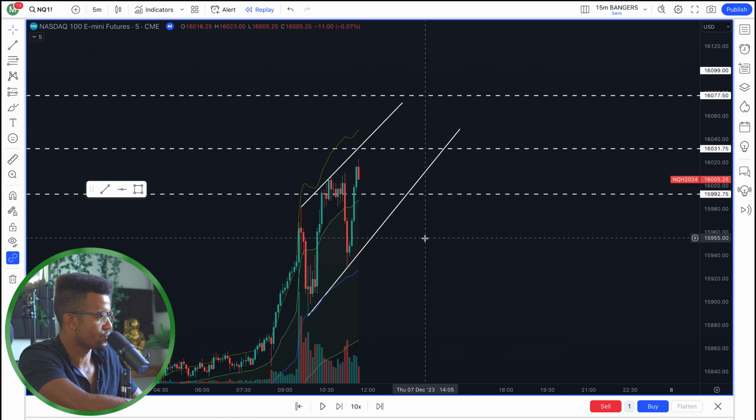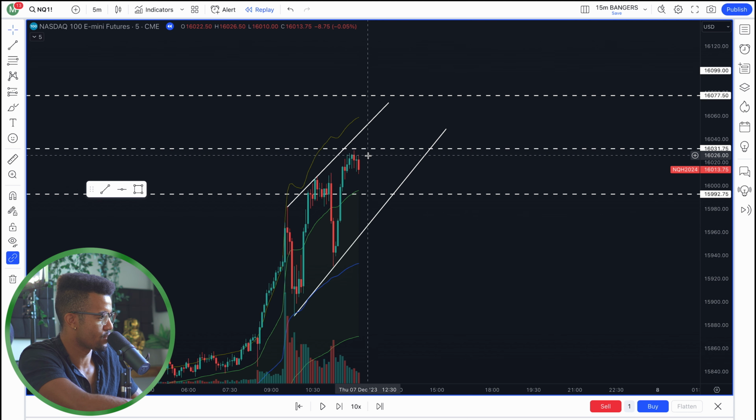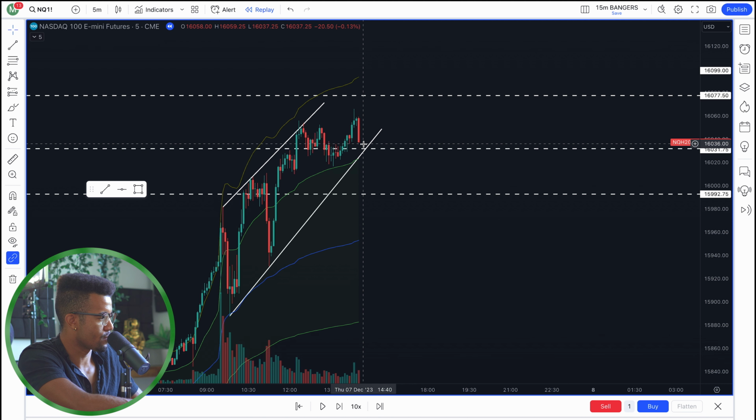So I'm looking for a short. Once we get to the top of this trend line area, we get up there. We also hit the support line. So we had some confluence in this price. You can see that we wicked off of it. So I'm taking a short there. Hold it, came through, traded through it. Boom, boom, boom, boom. Eventually we come to the other side of the channel.